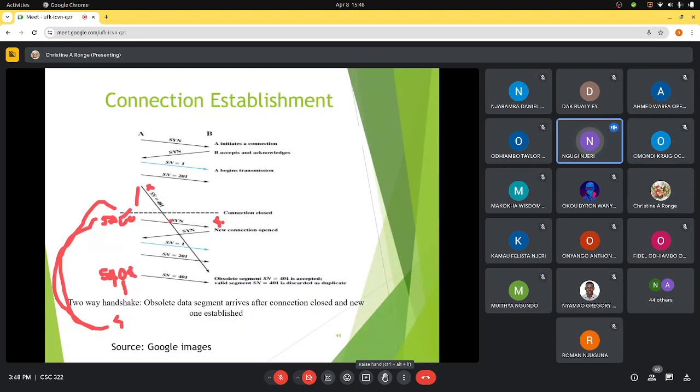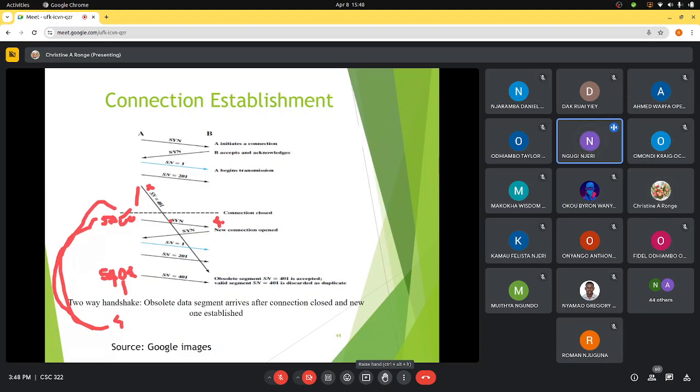For example, if the server had previously, in the correct connection, sent an acknowledgement of Y, the client should send in its segment its own sequence and the expected acknowledgement sequence, which is Y plus 1.